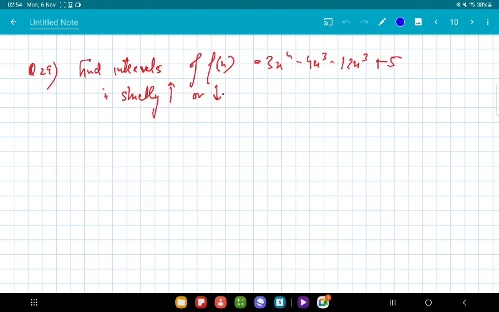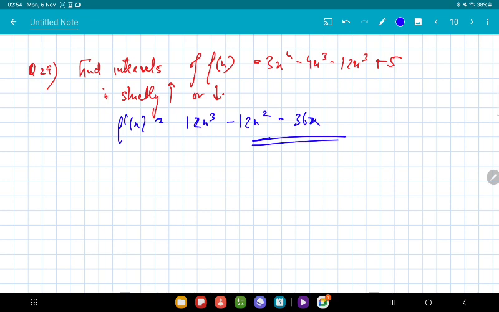Okay. Now what's the 29th question? Find the intervals where f of x is strictly increasing or decreasing. Again, f dash of this: 3x to the power 4, so 12x cube, here it will become, sir, 36x square minus 24x it is, or what is it? 36x it will be, no?